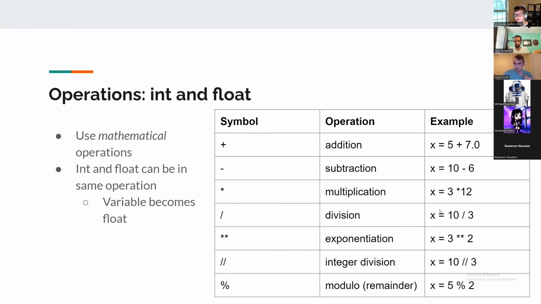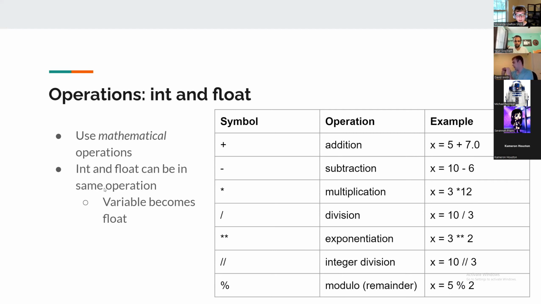So I'll show some more examples of these and what these answers would actually be. But integer division will return an integer. It won't round up ever. It always rounds down to the integer that's below it. And then modulo, also another name for remainder. This is just saying if you divide these 2 numbers, what is the remainder? So instead of returning a decimal or the actual division, you return what is left over. I'll show some examples of that later.